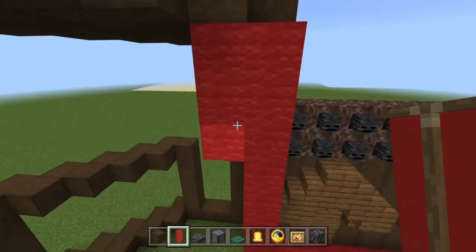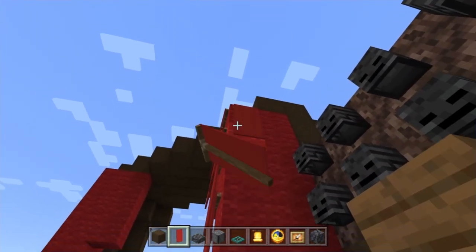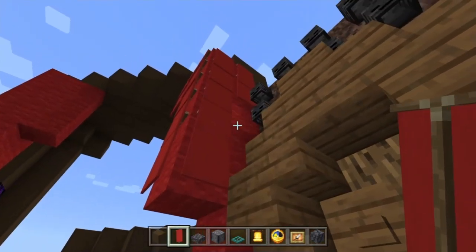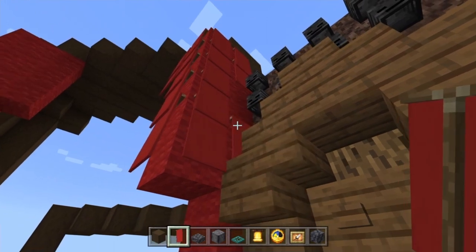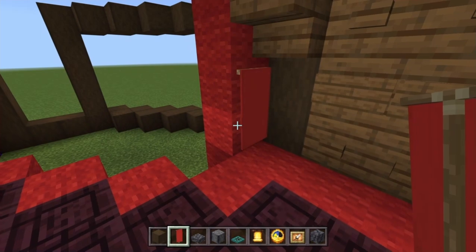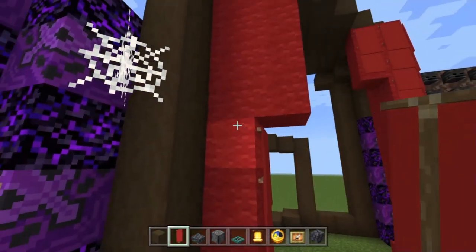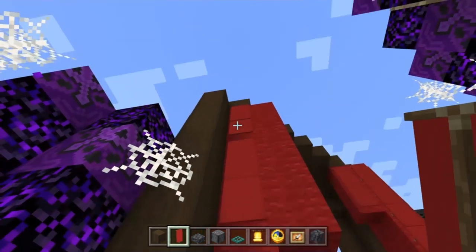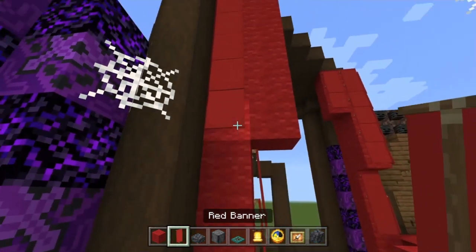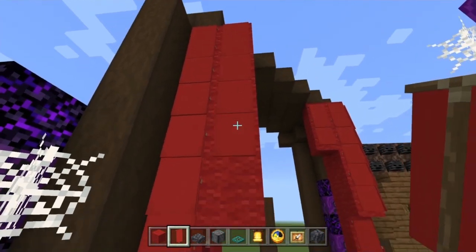So now we'll use red banners in here on basically all of the red wall that we have just here placed, which is awesome. So we can just go straight the way down. Of course, it's a little bit awkward next to the wither skeleton skulls, but just go the best you can with those ones. Then here as well. Over here, pretty simple. We can just do the entire way. Oops. Oh, my bad. There we go. All the way down to the floor. Oh, not in the floor though. Just hanging above the floor.